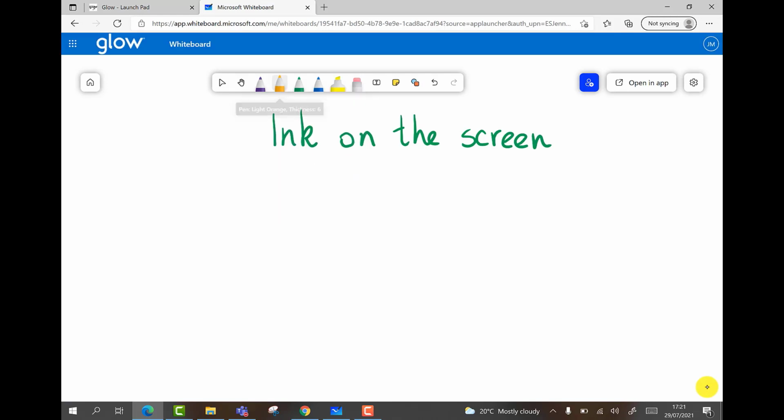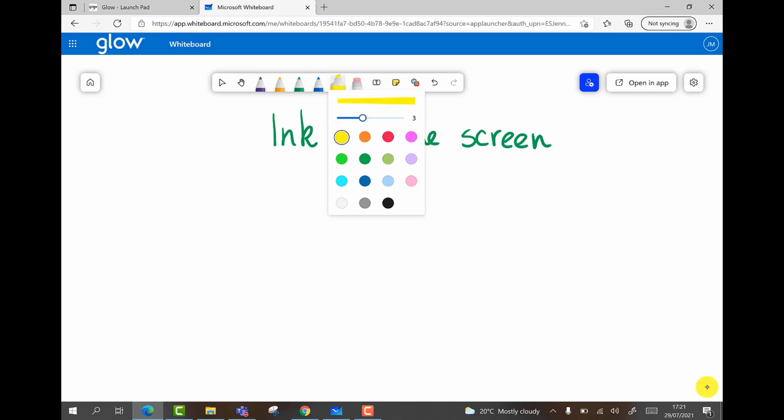The highlighter has a similar feature. Double tapping will allow you to change the thickness of the nib as well as change the highlighter colour. Therefore, groups can use a consistent colour in all activities to allow you to track their work. Anytime you highlight on screen, even on top of digital inking, the writing or image underneath is always visible. The eraser tool allows you to remove anything which you no longer need on the page.